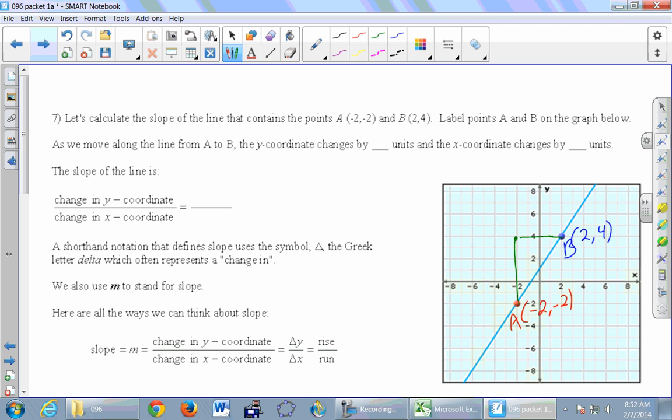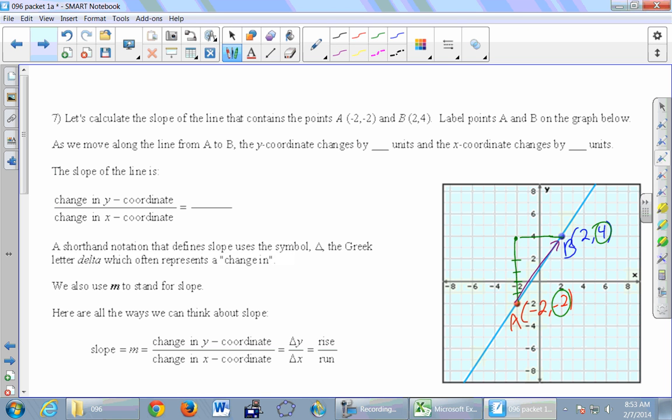And so we want to know what the y-coordinate changes by. So as you go from A to B, from here to here, by how much does that y-coordinate change? One vote for 6. How much does the y-coordinate change by? Another vote for 6. Vote for 4. What do we think? 6 sounds good to me. What was the y-coordinate at the start? It was -2, and at the end, it's 4. And so how much did that change by? Changed by 6. It's easy enough to count boxes here.